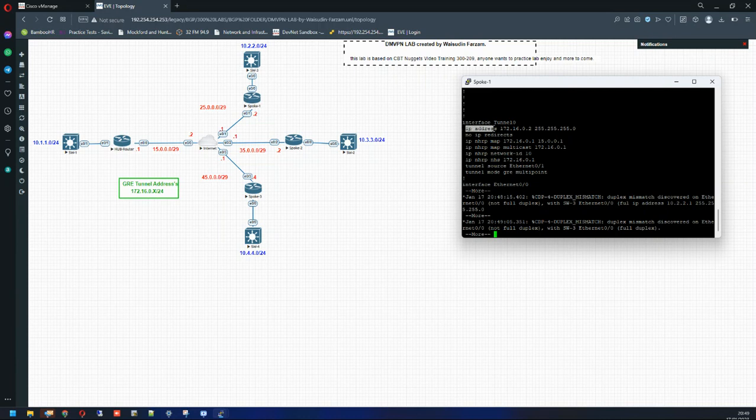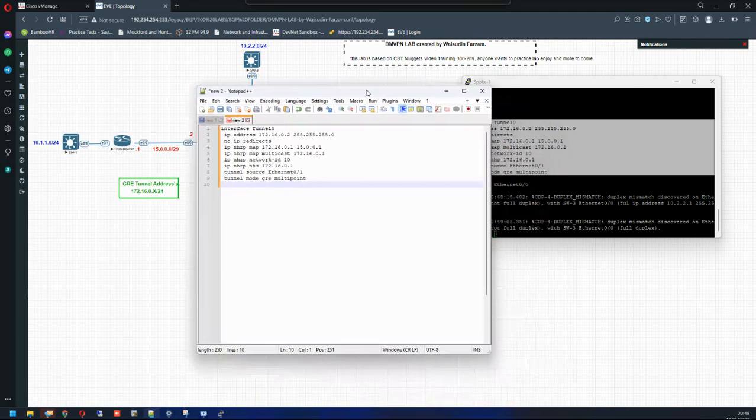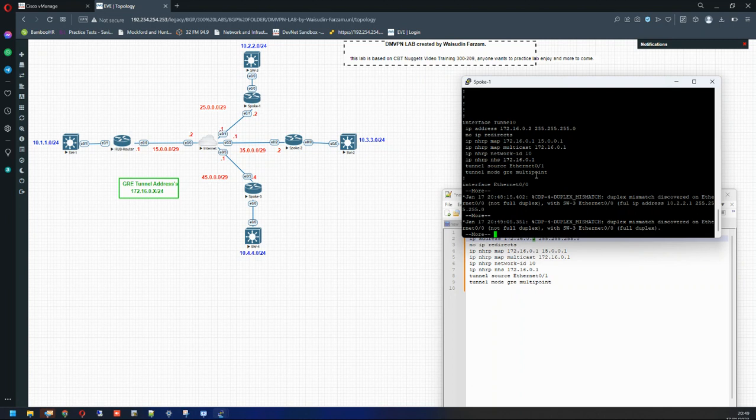So I'm just going to copy the configuration, edit it, and paste it on the other spoke router. So this is two. Oh, this is supposed to be one.